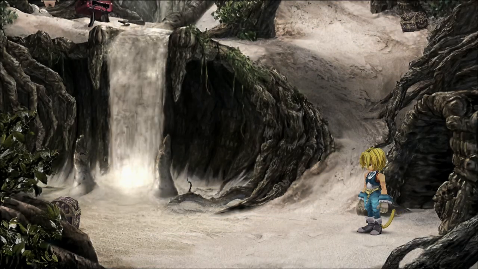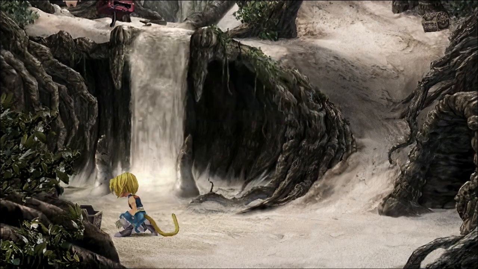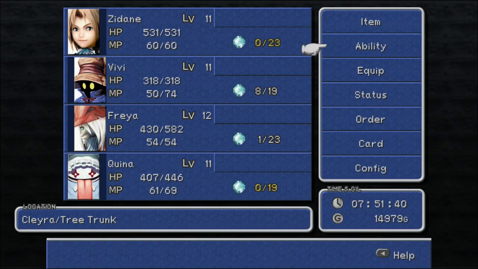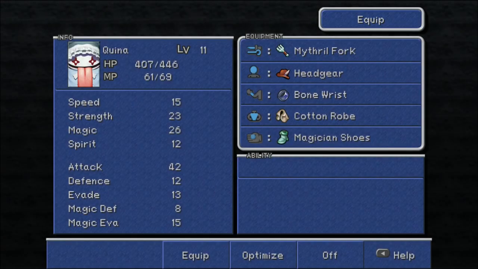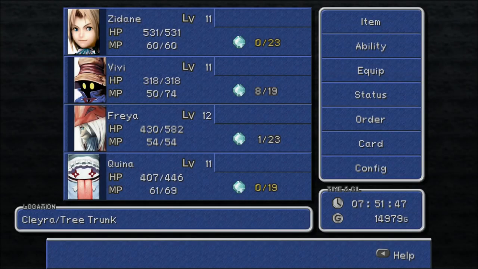Eating him with Quina. The giant sand person tastes bad, if you can believe that. Needle fork? That's probably not an upgrade over what we have. It's not. It's also the third one that we have accumulated.